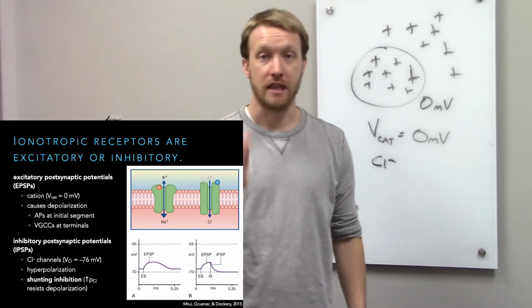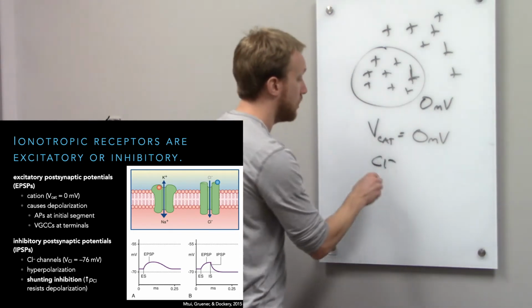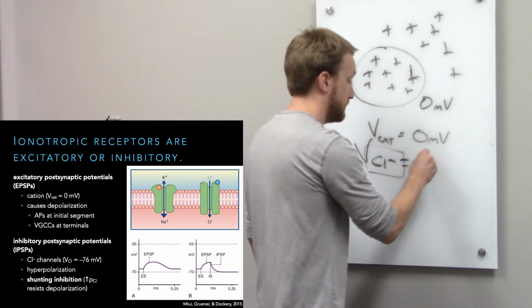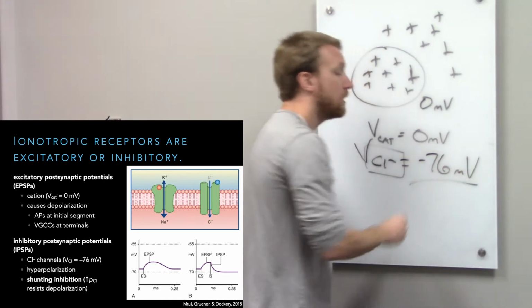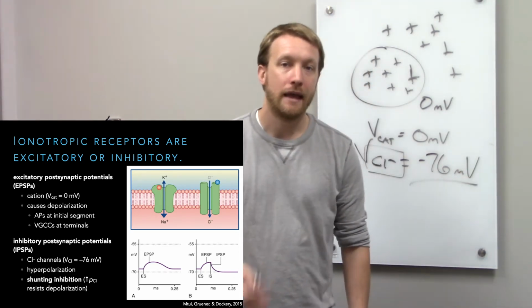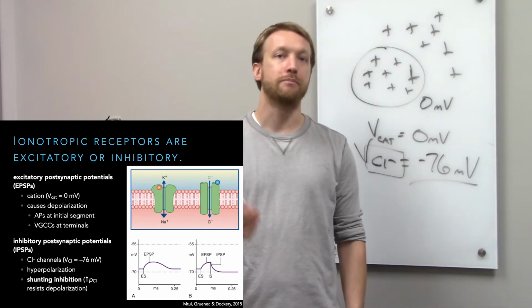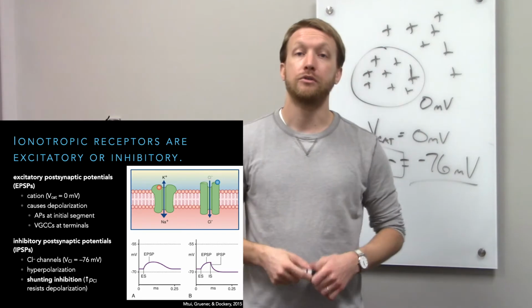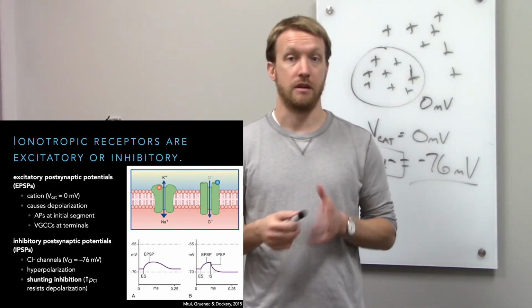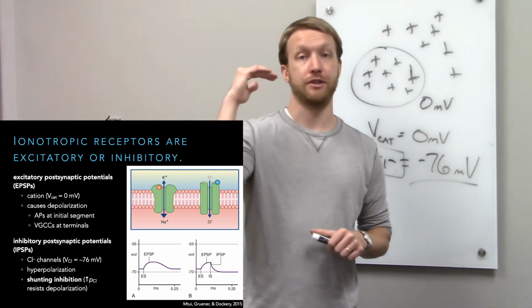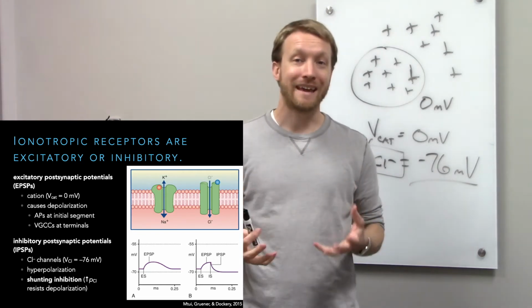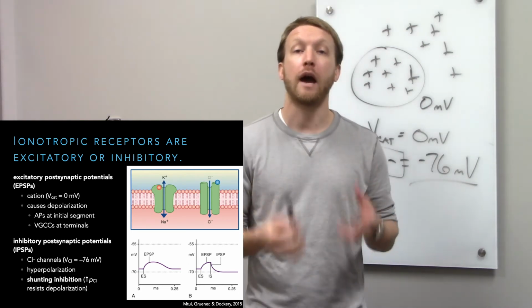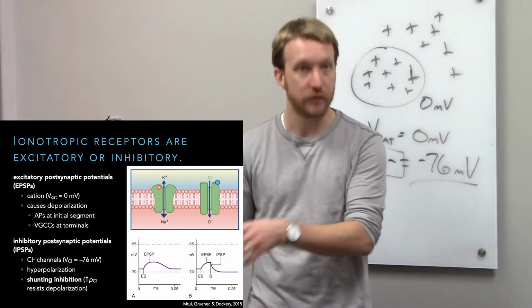For fast inhibitory synaptic currents, it's all about chloride, and these of course reverse basically at rest. So we're not really going to cause a whole lot of hyperpolarization because we basically have no driving force. Instead, what we're going to do is prevent changes in membrane potential. We're going to prevent reaching threshold. We don't really care about hyperpolarizing a resting neuron because it's already not communicating. What we're trying to do is to prevent it from communicating in the future.